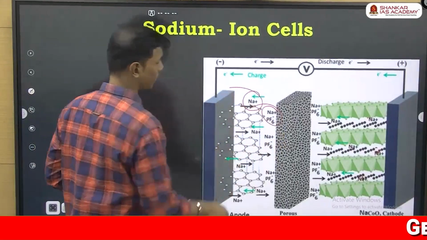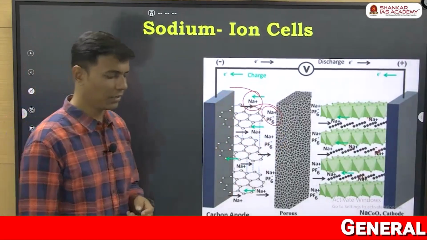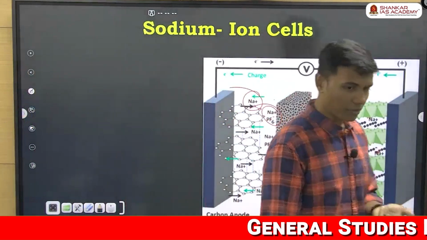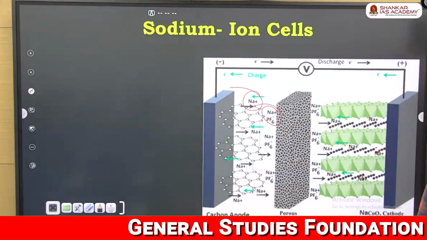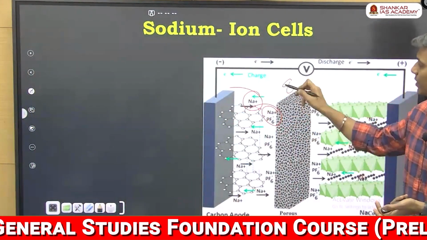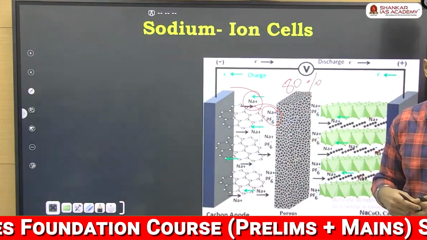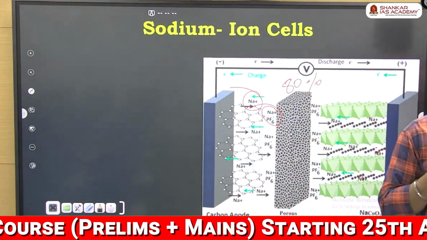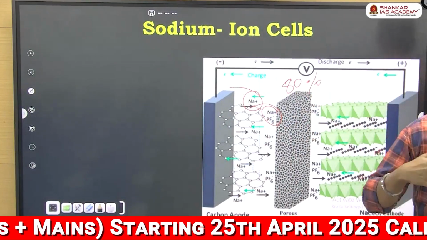The advantage of these types of batteries: first, it's non-aqueous and much safer. It won't produce poisonous fumes. It's more economical, and the energy efficiency is up to 80% compared to lithium ion batteries. So you're going to have a lesser cost for the vehicle or battery, but at the same time almost 80% efficiency.